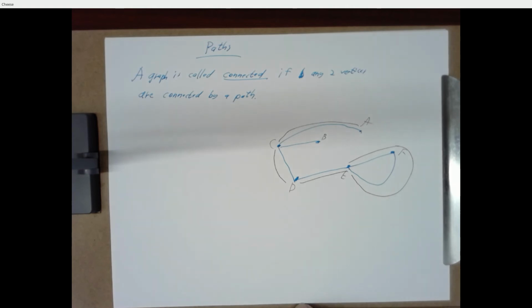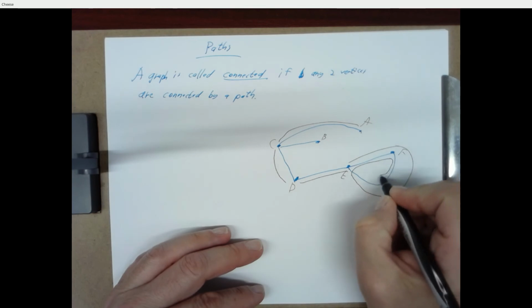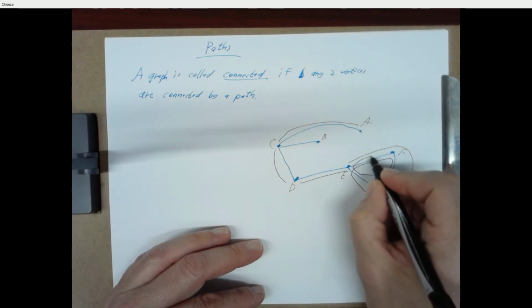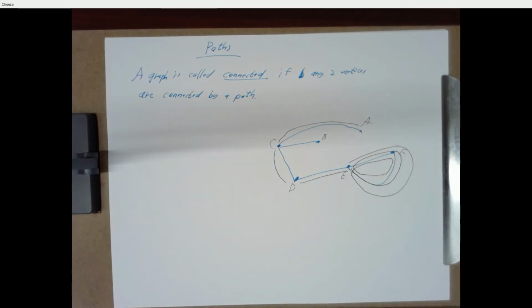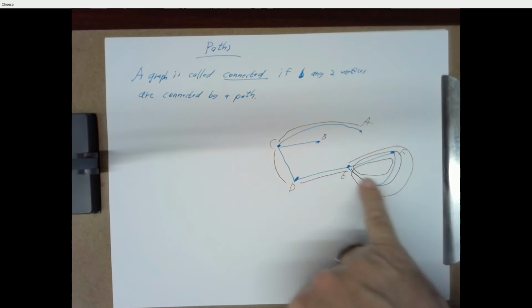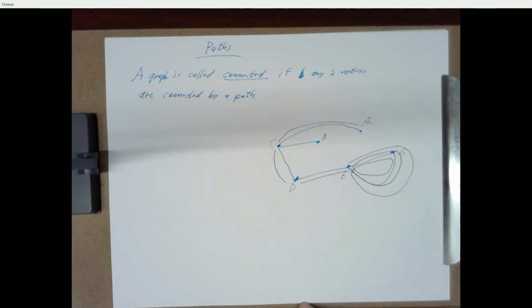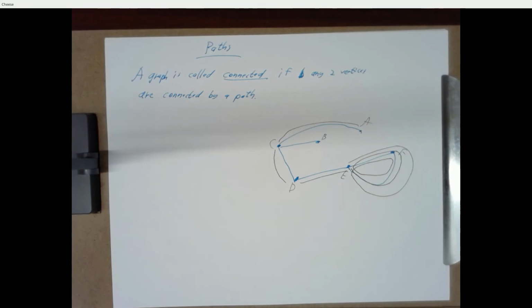And in fact, once we get to E, we could go back to F again, and we could come back around to E, and we could go back to F, and we could come back around to E, and that's still a path. But it's a more complex path. And it's in some sense needlessly complex because we already reached E when we left D, but then we just did a few loops over here. But it's still a collection of edges starting at A, ending at E.